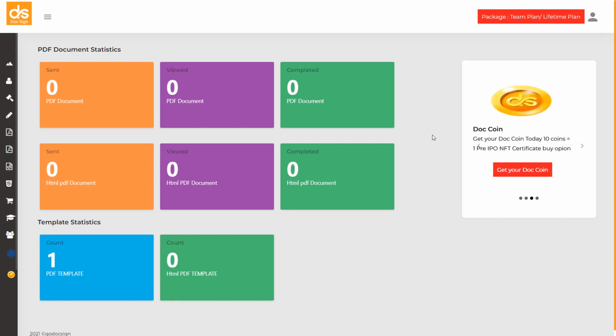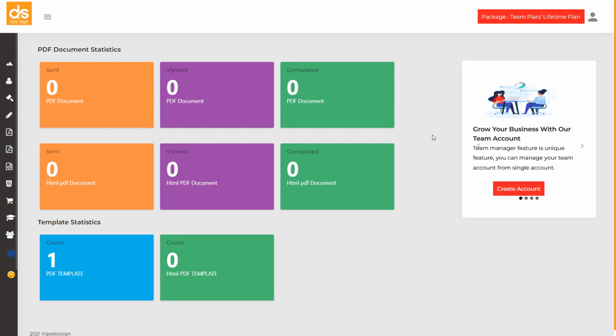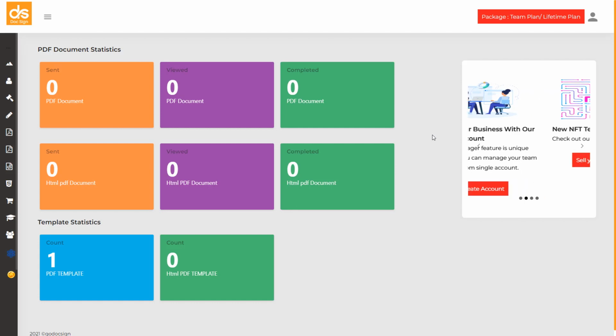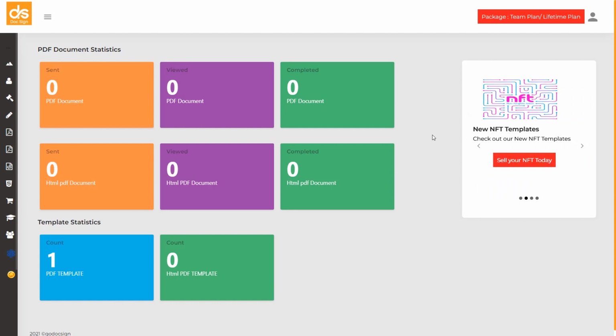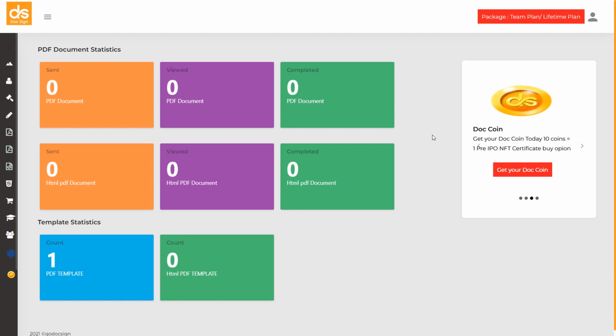But one of the things that's really cool about what GoDocSign is doing is that they're not creating this to put you in a position where you're the employee, but our software is designed to make you the business owner. A lot of applications out there on the market basically are charging outrageously high fees just to join their platform.